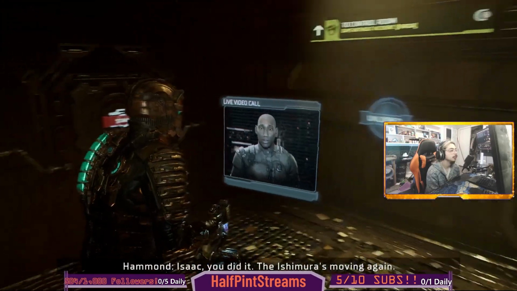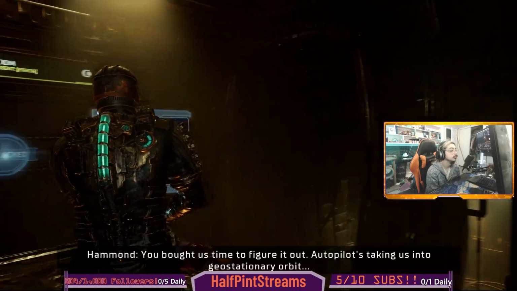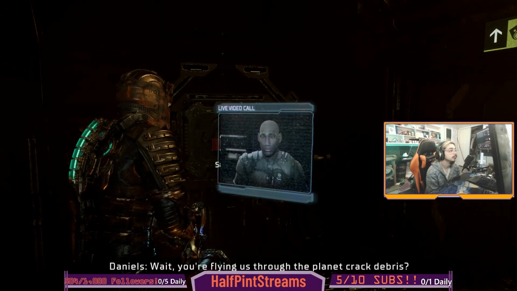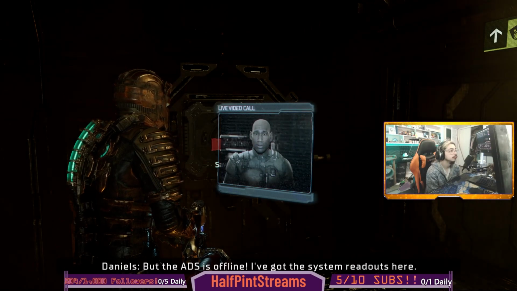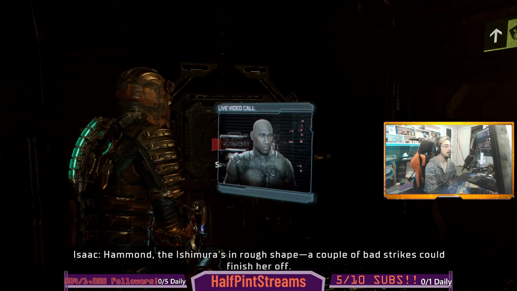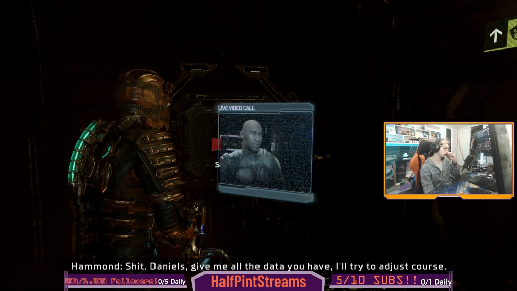Isaac, you did it. The Ishimura's moving again. No thanks to whoever sabotaged the fuck out of these engines. You bought us time to figure it out. Autopilot's taking us into geostationary orbit. Wait, you're flying us through the planet crack debris? That's what the asteroid defense system is for. But the ADS is offline. I've got the system readouts here. Oh, God. The Ishimura is in rough shape. A couple of bad strikes could finish her off. Shit.